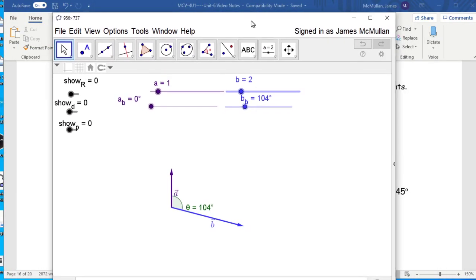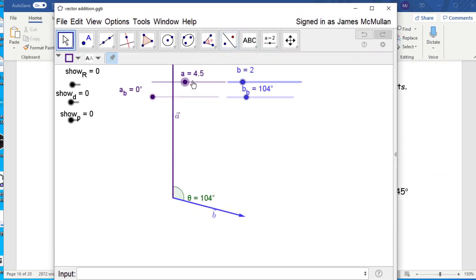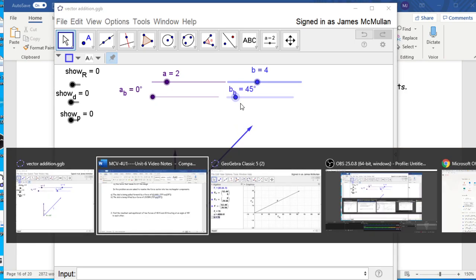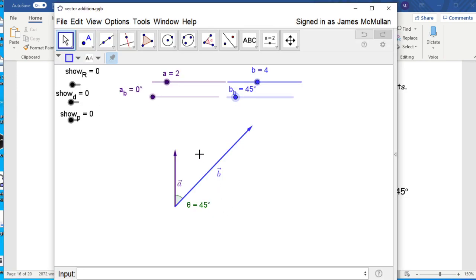So one force is 40 and one force is 20. So my A and B cap out at 10. So I'm going to set one to be 2, and one to be 4. I'll just remember that my final answer, I just need to multiply by 10, because instead of 20 and 40, I've got 2 and 4. Now the other thing I know is that these two forces act with 45 degrees to one another. So I'm going to change the bearing of B so that this angle is 45 degrees. Okay? So this is what you've got.